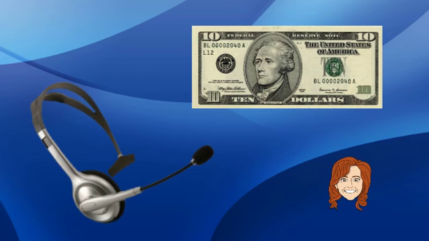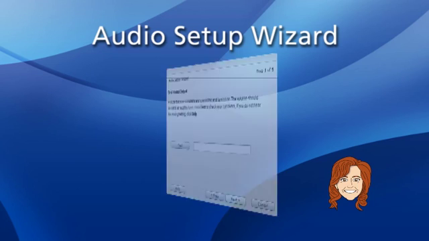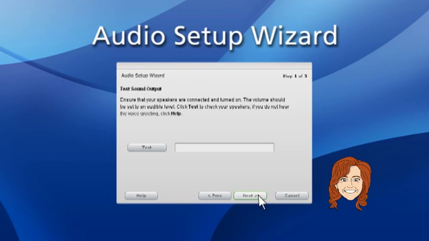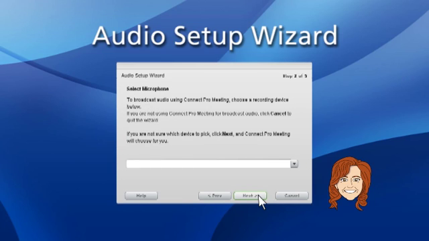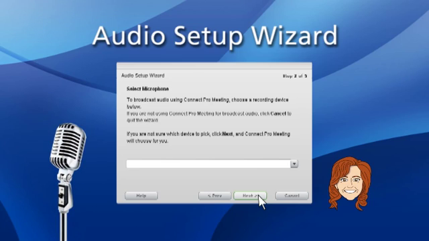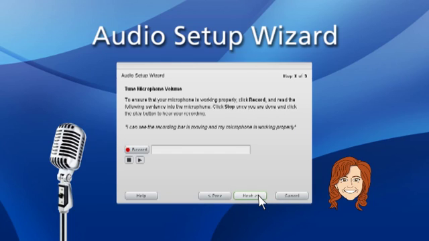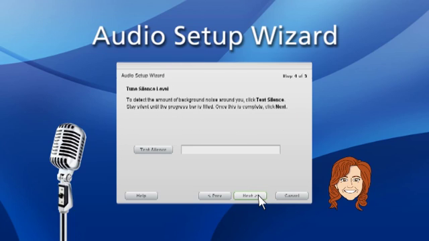But regardless of how inexpensive or expensive your microphone is, it's always a best practice to run the audio setup wizard prior to your event. I never conduct a meeting without running that audio setup wizard. Even when I'm doing a meeting with the same room and the same microphone, I always make it a habit when I use voice over IP to run that wizard and ensure the microphone is calibrated properly and I'm getting the best possible quality in my broadcast. This wizard will ensure that all your levels are set properly.